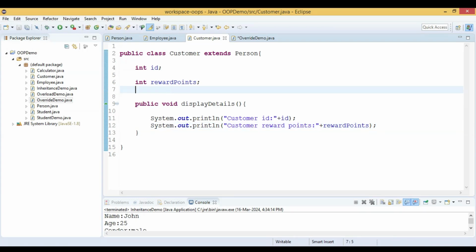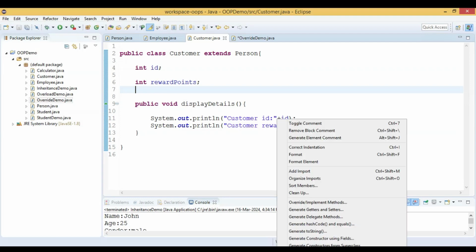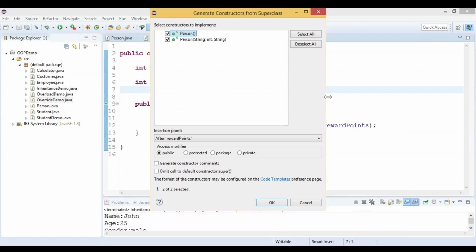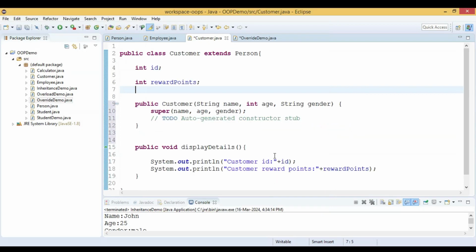In order to do that, let us right click, select Source, then Generate Constructors from Superclass. It has the Person constructor with string, integer and string. Let us click OK. So now we have this parameterized constructor included in our code.